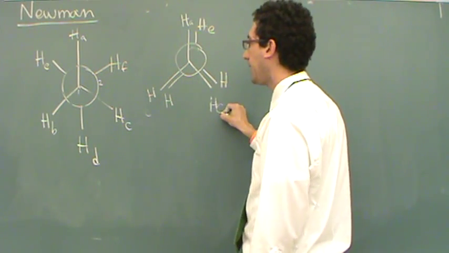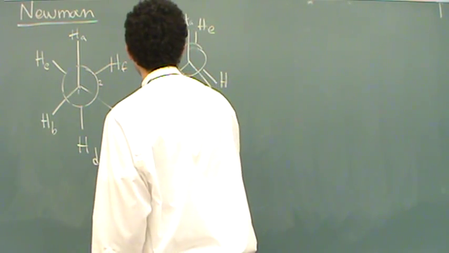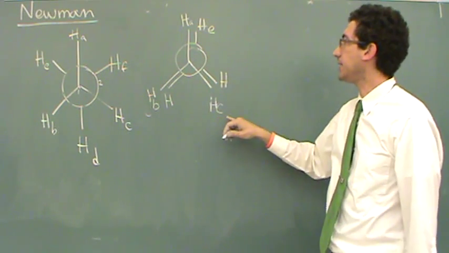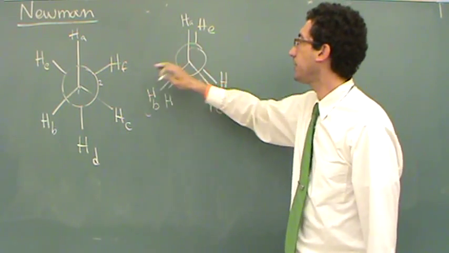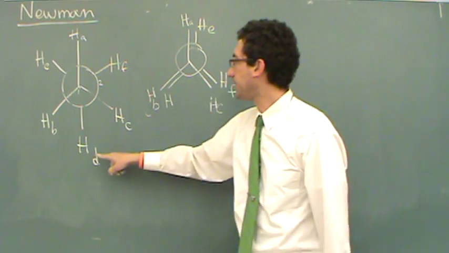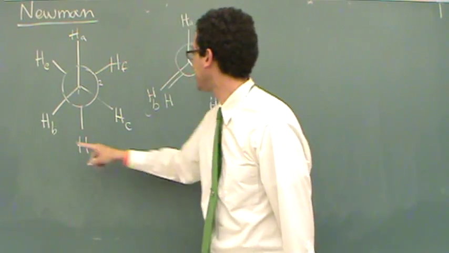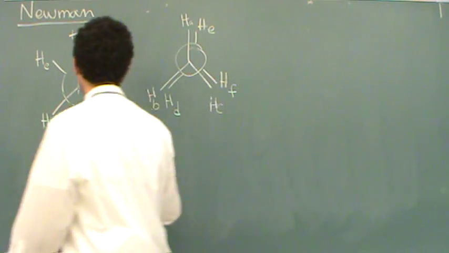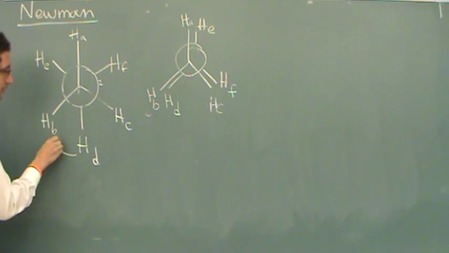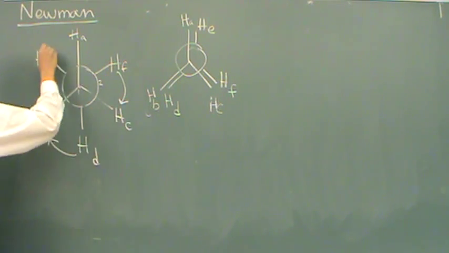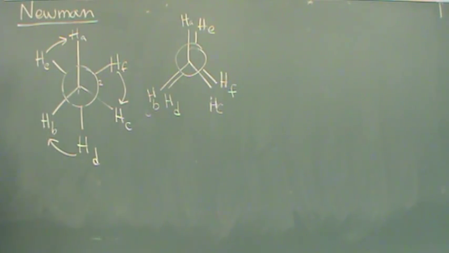Well, hydrogen A, B, and C never moved. The hydrogen E rotated a little bit, hydrogen F rotated down here, and hydrogen D rotated over. So the rotation went like this. D went here, F went here, and E went there. Since there's free rotation, these are constantly spinning.